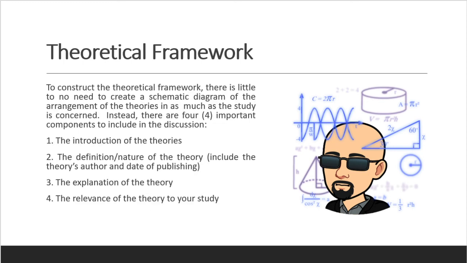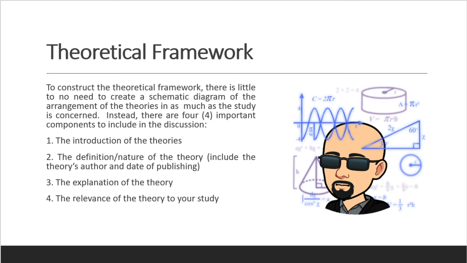So to construct a theoretical framework, there is little to no need for you to create a schematic diagram. Actually, you don't construct a schematic diagram, the ones with charts, shapes, and arrows. You don't do that because there are no independent and dependent variables which are explicitly stated in qualitative research. Okay? You don't identify specific variables.